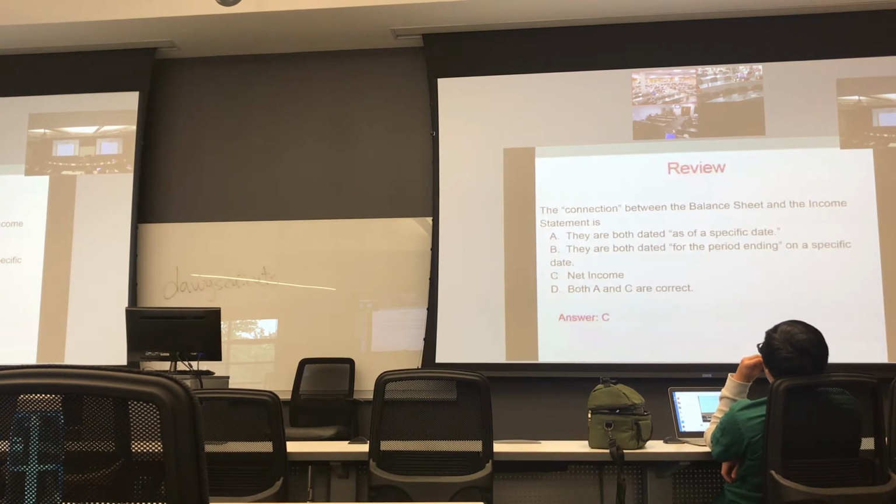So this one, I already got the answer up, but remember that connection between the balance sheet and the income statement is net income. Remember, the balance sheet is a picture in time, a snapshot in time. The income statement covers a period and generates a profit or loss, and then you stop that period, and that net income or loss goes to the balance sheet. You have a new picture in time for the balance sheet, and then you start over on the income statement.